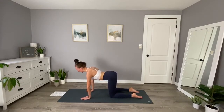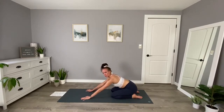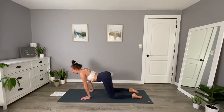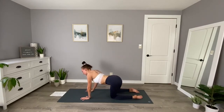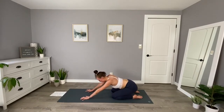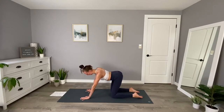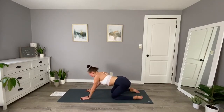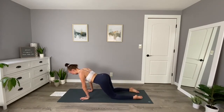We're going to do some gentle circles here — just moving forward slightly, and when we come to the back, our glutes can almost meet the heels of the feet. Doing some nice big circles, maybe seeing which areas feel a little bit more tense than others. Really push your hips out to the side as you're going through these circles. Nice, slow, and controlled — warming up the hips before we get into a few more stretches. Let's reverse those circles, going the opposite way, bringing the glutes almost to the heels and really pushing the hips out on the sides.